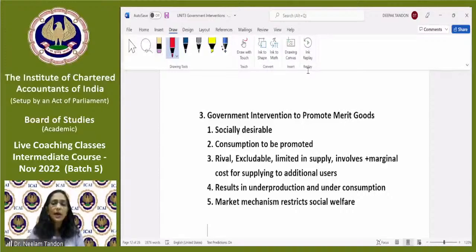You are blessed that ICI is not charging money from you to that extent. Otherwise, look, medical colleges and others are so expensive. Private medical colleges are so expensive if a child wants to go for medical education. So those students who cannot afford private colleges go to public colleges by scoring good marks, and they get it at a subsidized price. Not only do they get benefits in education, they get incentives too. They get a salary also for the time being. So this is how they take care of it. Such underproduction and underconsumption of merit good activities can be taken care of by government intervention.